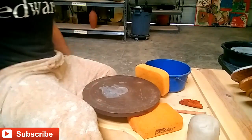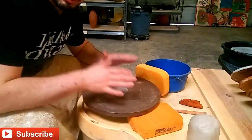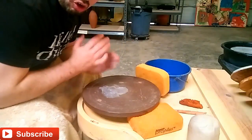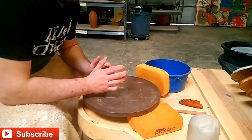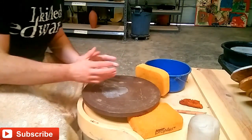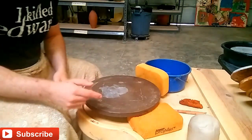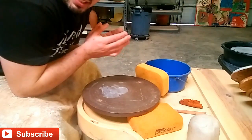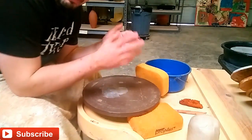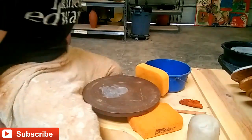Please be in a comfortable position, but don't be that guy who's like back here trying to center like this. If this works for you, you're probably more of an advanced potter and you understand how to put your weight somewhere, but the goal is to put your elbows on the inside, or at least on your legs, so that they don't move and they're a lot more stable. If you're trying to stabilize here and your hands are moving around, you're not centering. Your hands need to be very stable, and it's hard to engage all your muscles in your back and your chest and your arms to stay like this, at least for most beginner potters. It's much easier to teach them by just putting it on the inside. That way, if their elbow moves, their legs end up moving too. You don't want to be moving at all. You want to be very, very centered. So you're going to get this wheel pregnant right here, all right? Get straight up on it.